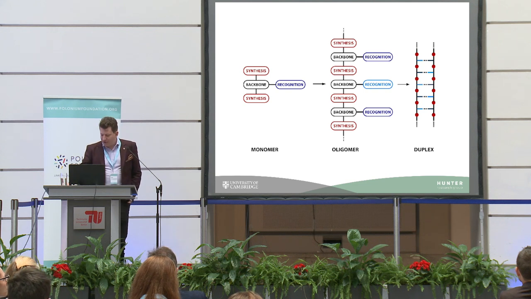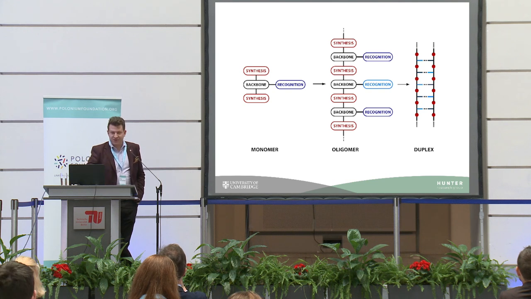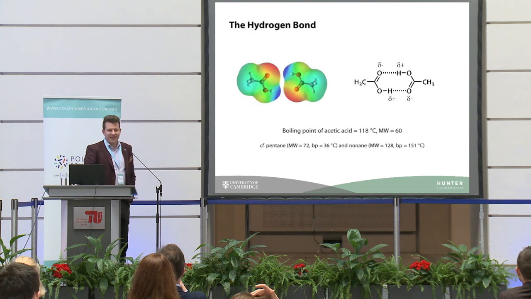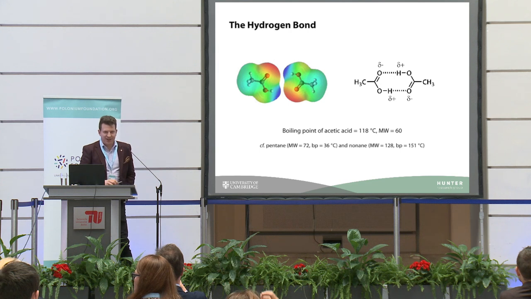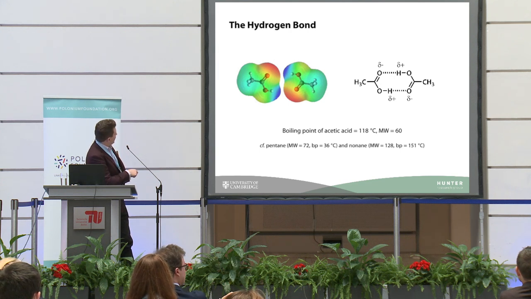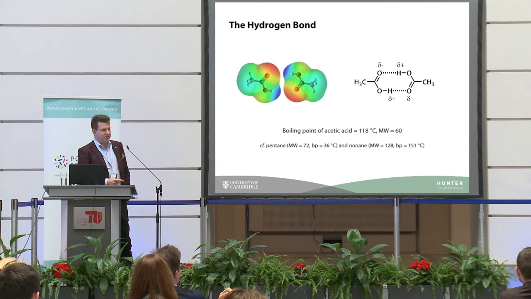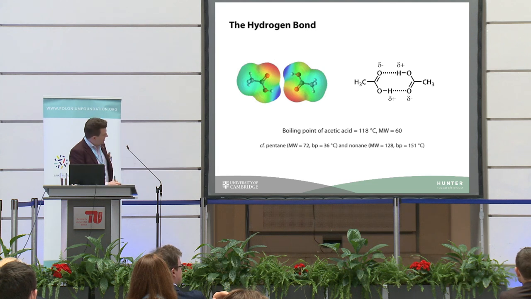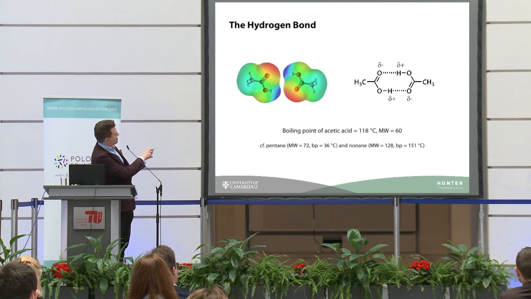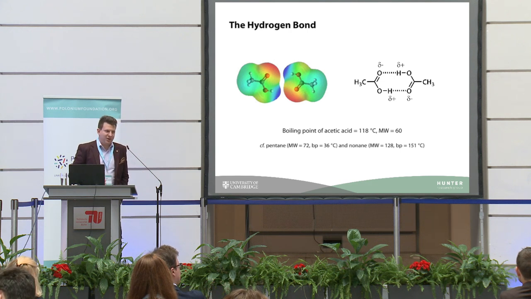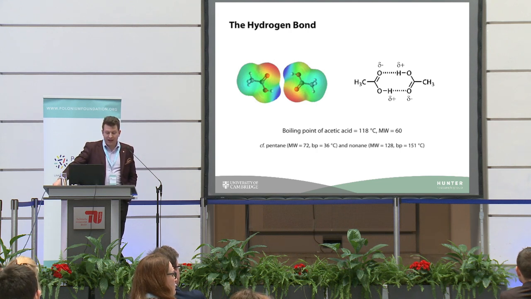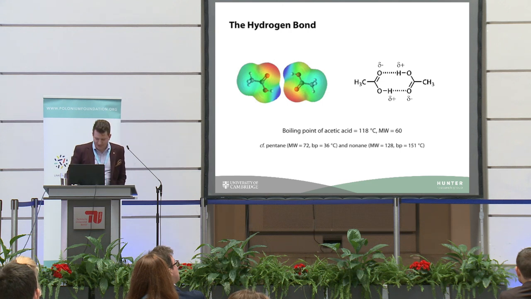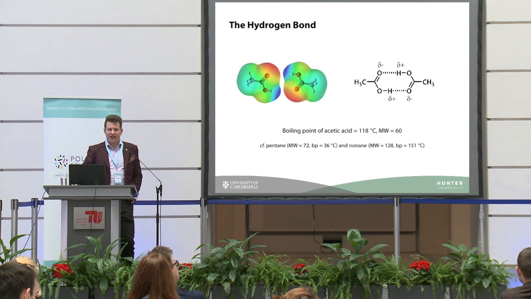The most common force to recognize molecules and form duplexes is hydrogen bonding. Hydrogen bonds are formed between the positive (blue) and negative (red) potential regions on a molecule. In this case, acetic acid — common vinegar — forms dimers: a closed species with two acetic acid molecules in solution. Given its molecular weight, you would expect the boiling point to be about half of what is actually observed, which correlates with the effective double mass.